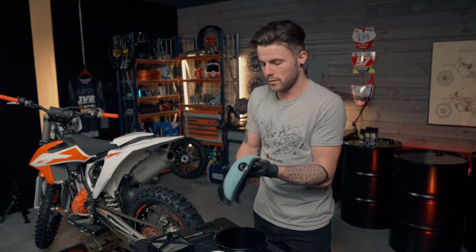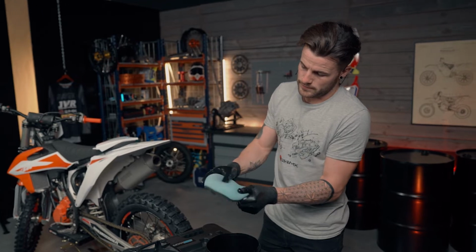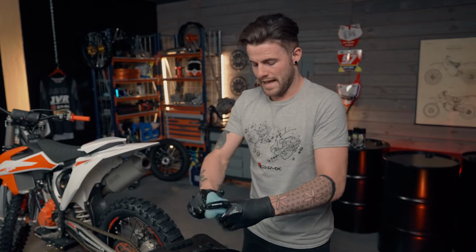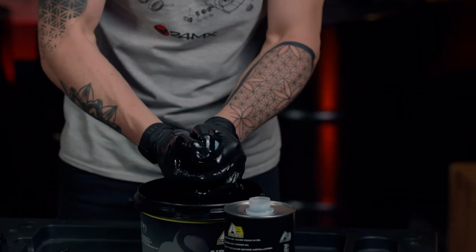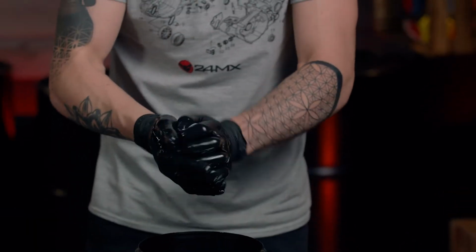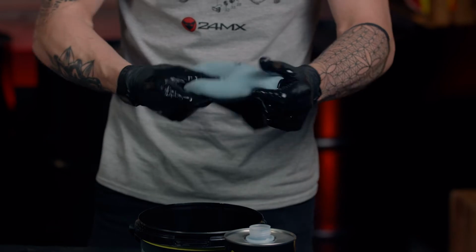Now, as you can see, the majority of the filter is now covered. So we know now that we've got enough oil on it. So we'll give it one last squeeze off, removing any excess oil, because we don't want that to drip into the air box. So we're going to try and avoid that as much as possible.